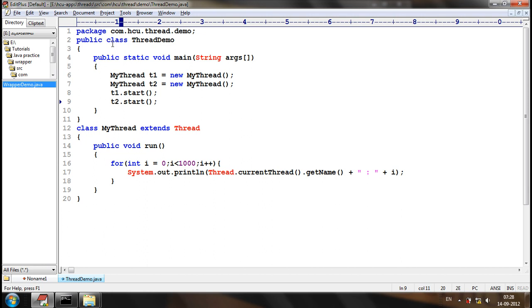The first phase of the thread is newborn.